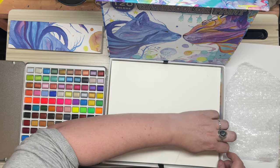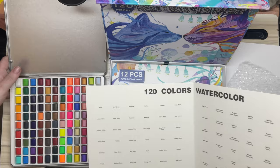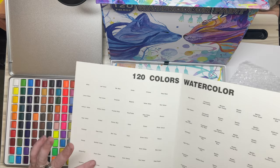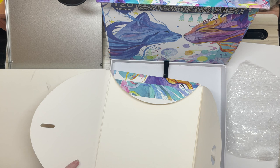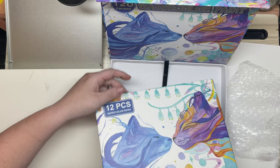It has a swatch prepared for you, which if we have a look, does it appear to be lined up properly? White, leaf green, sky blue, cerise, yeah, I think it's pretty good. Anyway, it seems pretty legit, and it's actually on decent paper. It's not on crack paper. It feels like watercolor paper, which leads me on to the next bit. 12 pieces of watercolor paper come in the kit. Isn't that darling? Oh, it's a bit scuffed. Nobody cares. Pretty cool. I'm rather pleased with that. Probably the best value I've got. Well, we'll find out when I actually see how good the colour is.